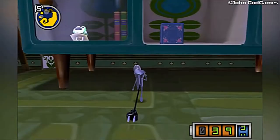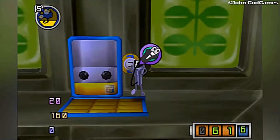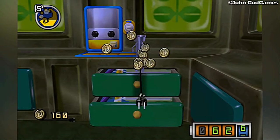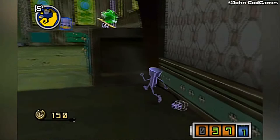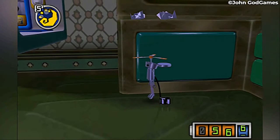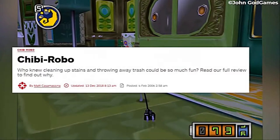Exploring the massive Sanderson house gives Chibi Robo the ability to buy upgrades and new outfits or tools, which can open up more paths of exploration and side activities. In addition to being a vibrant-looking, fun environment to explore, the Sanderson house is host to strange events. The plot quickly moves past its goofy sitcom setup to deal with heavy topics like depression, divorce and evil spider robots. The game earned positive, if not overwhelmingly so, reviews — critics lauded the story and characters while noting the repetitive gameplay and frustrating camera.